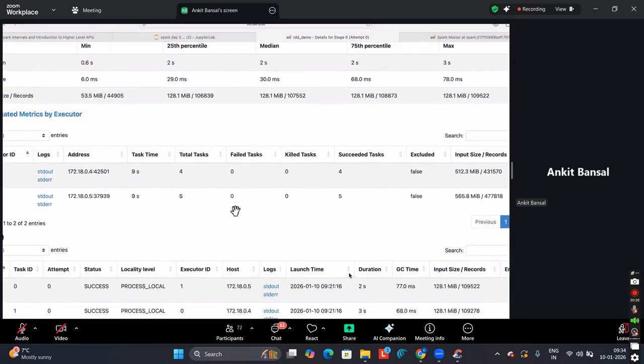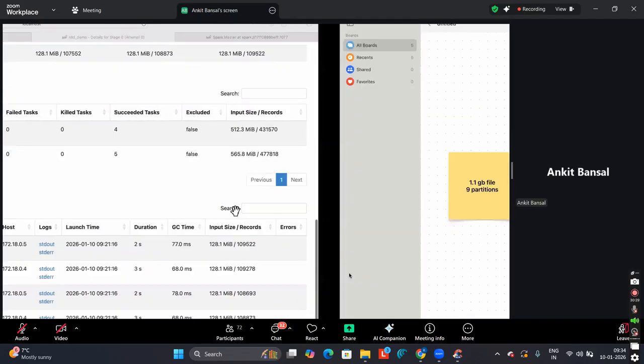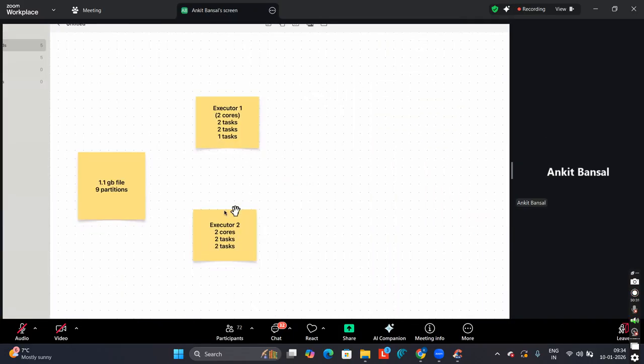Basically, I did some kind of parallelism. Let's say one task is taking 2 seconds. So if everything was on one system, how much time would it take? 2 into 9, 18 seconds.